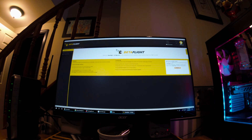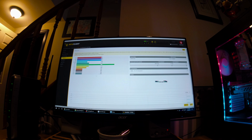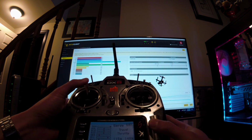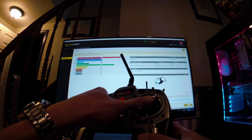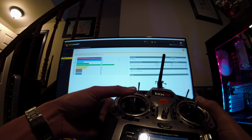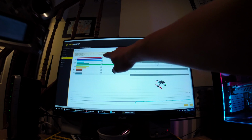and then connect it again, and we'll hop into receiver, and I have my transmitter on, and you can see we have inputs, but these are not going as far as they need to go. As you can see, at full anything, you want it to be 1000 on the low end and 2000 on the high end. So I'm going to jump into servo setup here and then fix that. So it looks like everything is good. It's about as close to 1500 as I'm going to get.